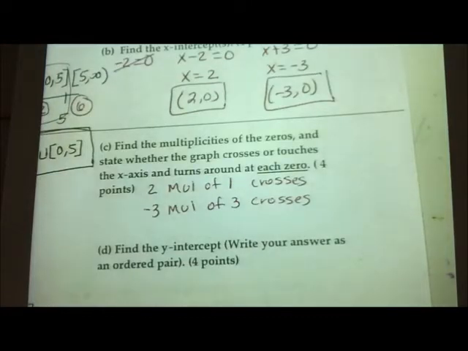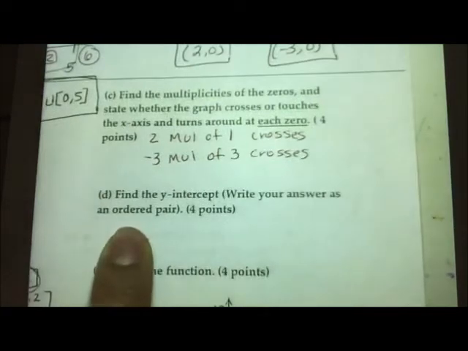Why do we know if it crosses or if it stays or if it just touches? You just put in the equation and you graph it, and that was it. And you look: if it crosses, well, it crosses. If it touches and goes back up, then it's the other one, the one that touches and turns around. So it's always going to do either one or the other? Mm-hmm.